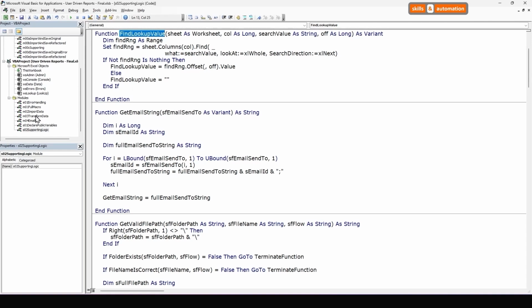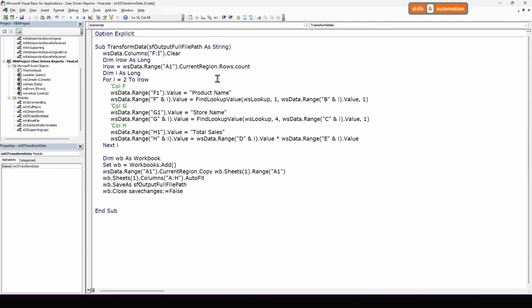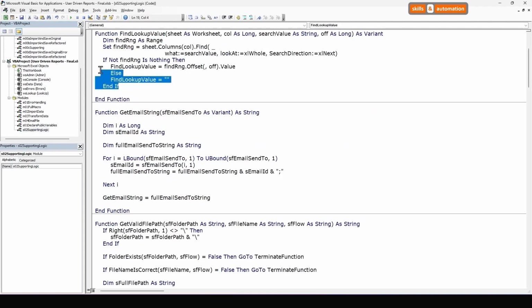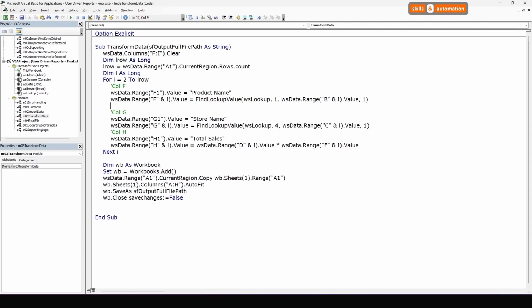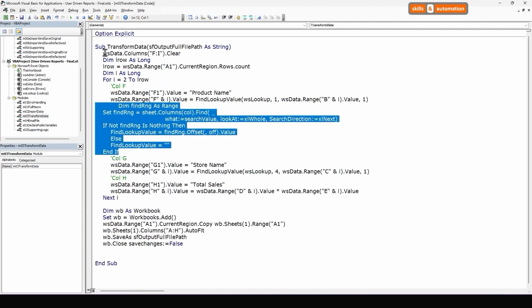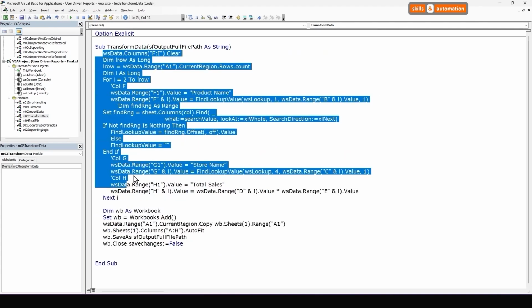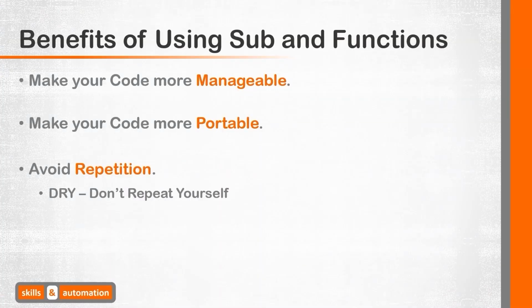So, I'm calling this find function from another macro out here. This at the moment looks very tidy. If I didn't use this function and I wanted to perform the same operation, I would need to type out this code and somehow try and fit it into this macro, which is not easy. Even within the same project, you might find yourself trying to perform similar operations again and again. This is just a waste of code.